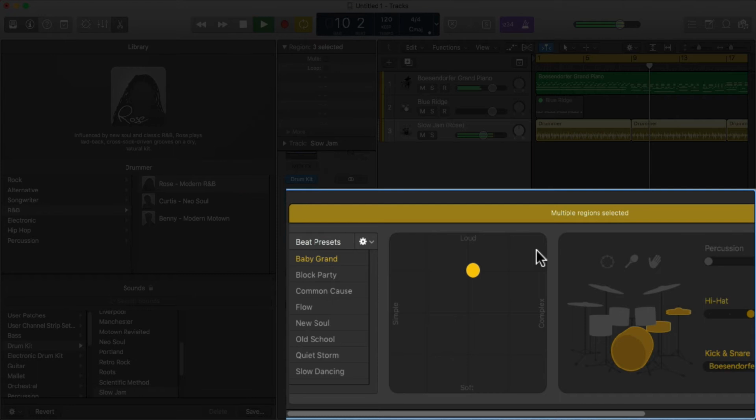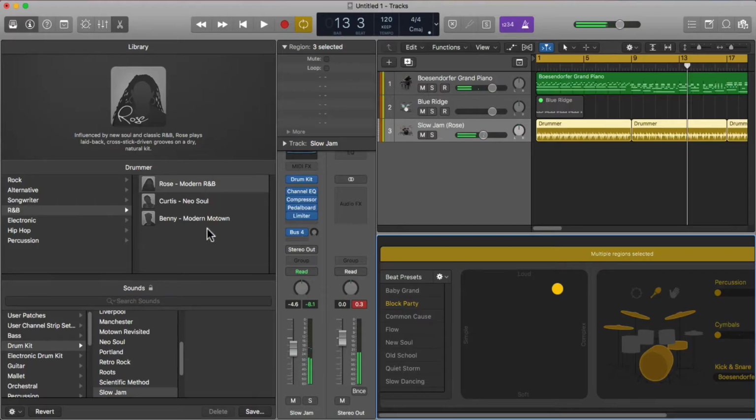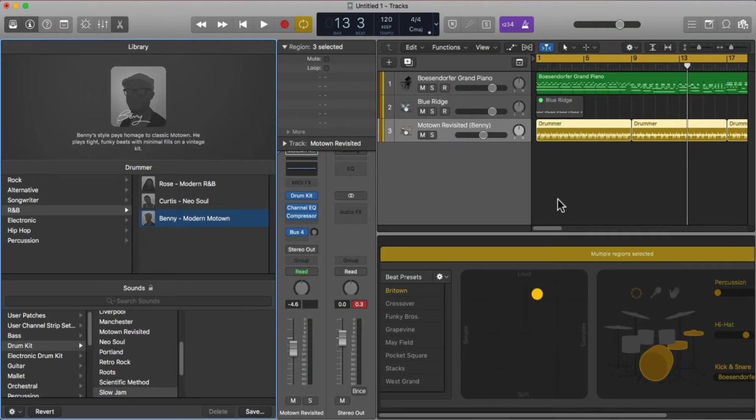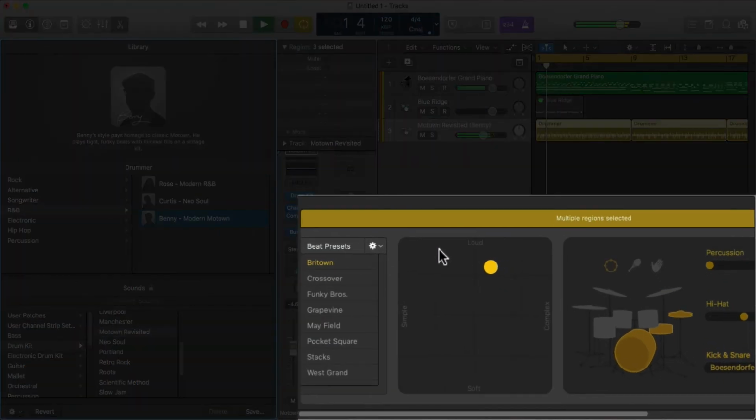Let's go to Baby Grand or Block Party. That's so cool. All right, let's see how Benny sounds. Oh, totally Motown.